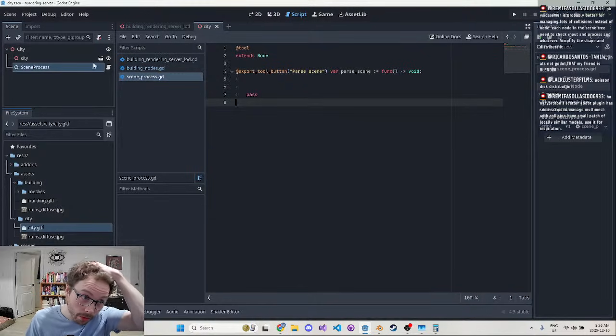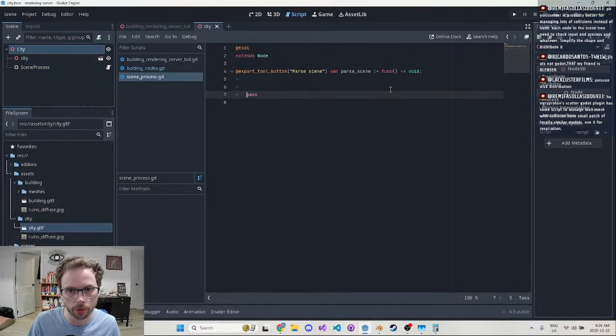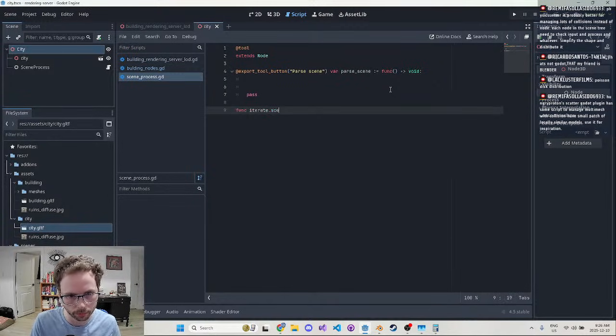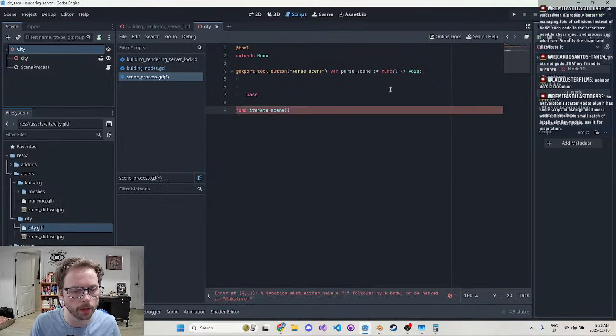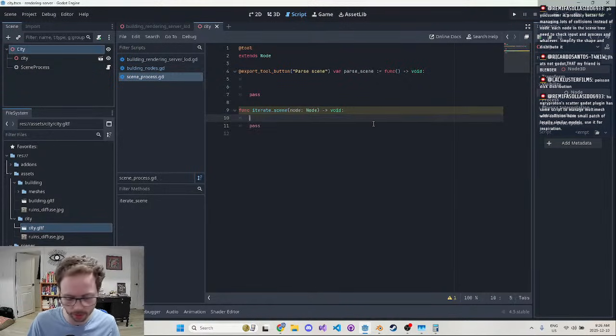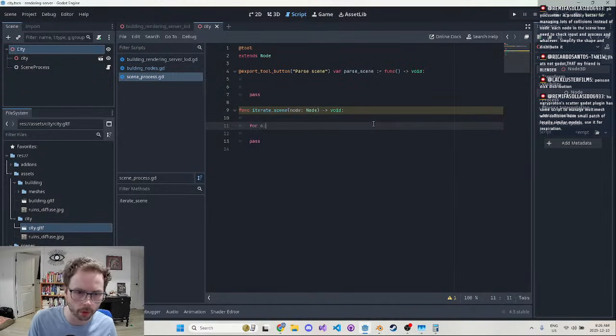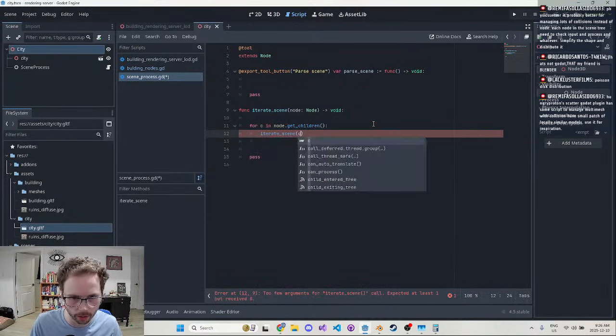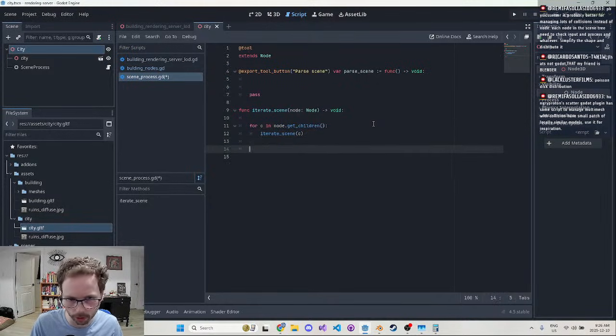So the general idea is you're going to have a recursive scene function. We want it to be just a node because if you hit an animation player or something like that, you need to account for that. For C in node get children. So we'll do this kind of recursive thing. Now, before people jump at me here, you don't typically do this kind of recursive stuff at runtime.